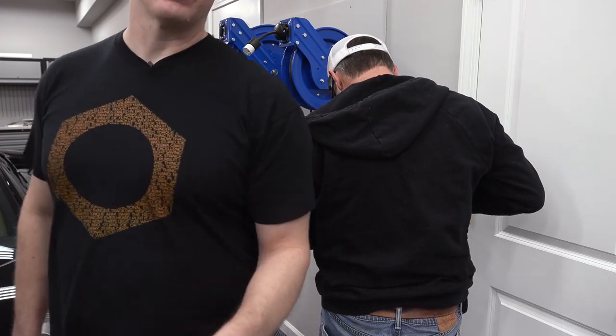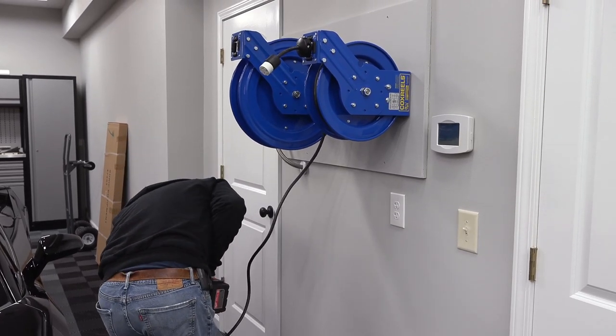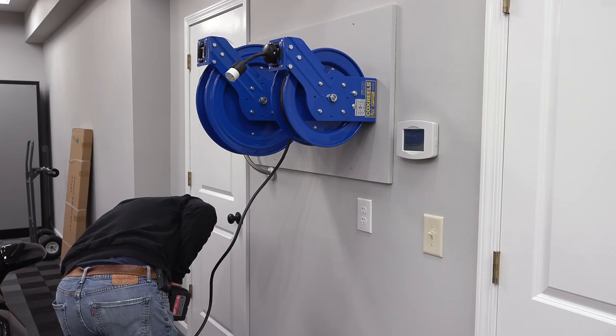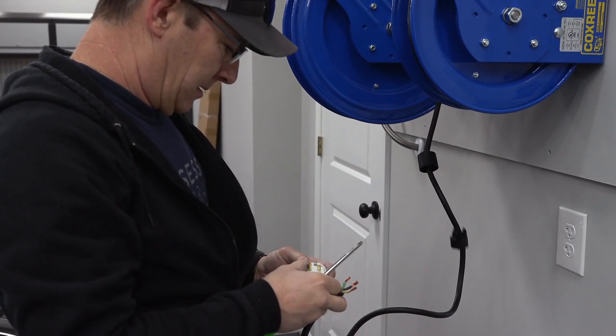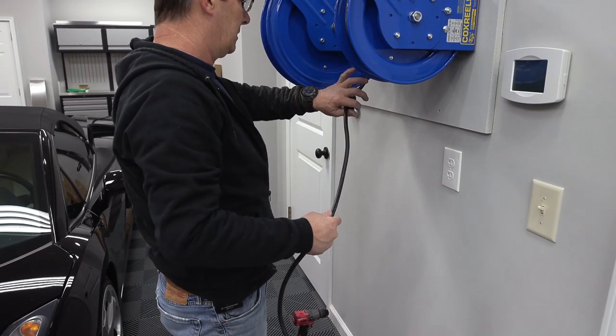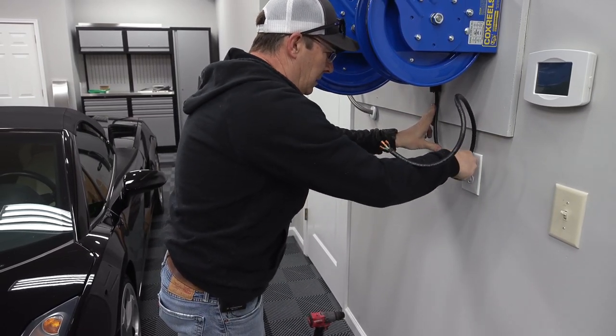What we're doing here is shortening up the power cord and making a nice little whip. It kind of matches the inlet of the air. So on this 12/3 wire — this is 12-3 — you take your 12-3, cut it back to length. You can do this yourself; this is just a whip. You reinstall the connector.